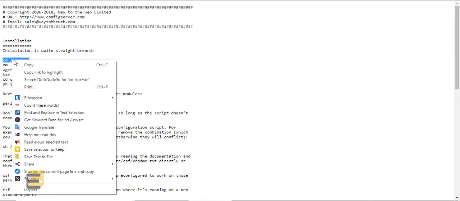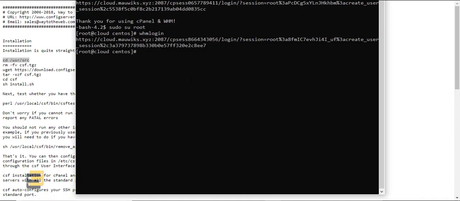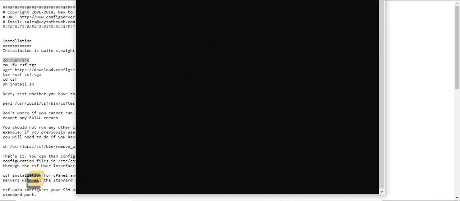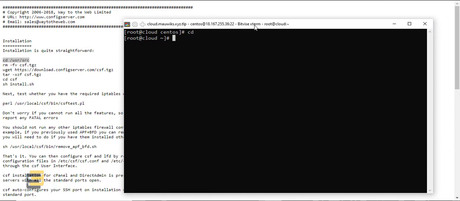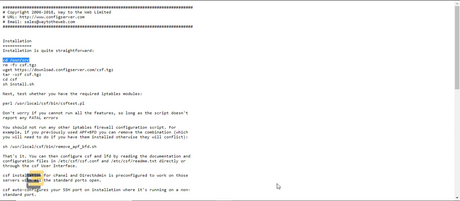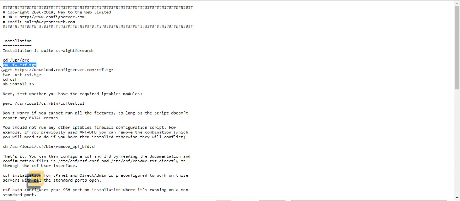Alright, so let's copy this one in our server. All you have to do, guys, is copy each line here, and then this.